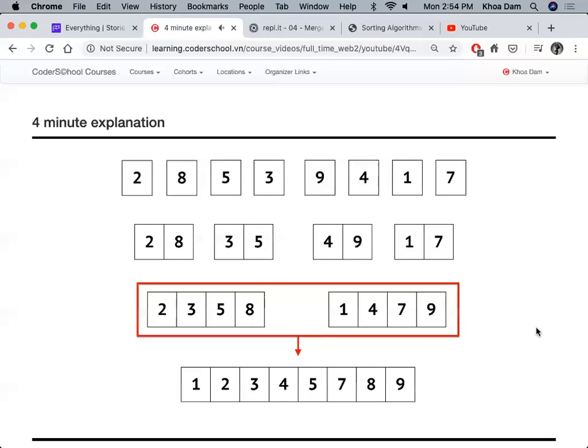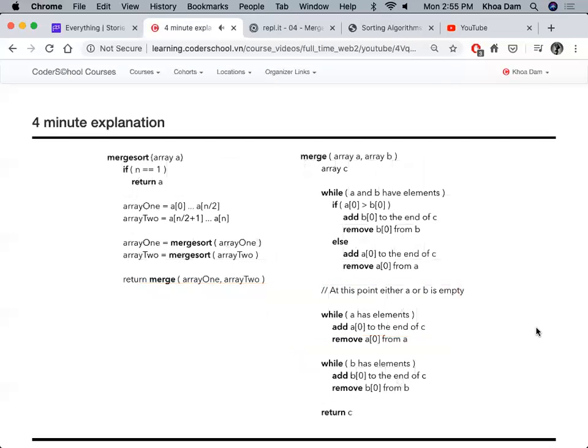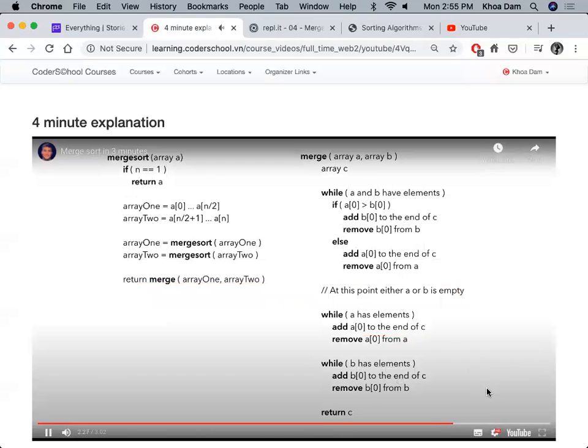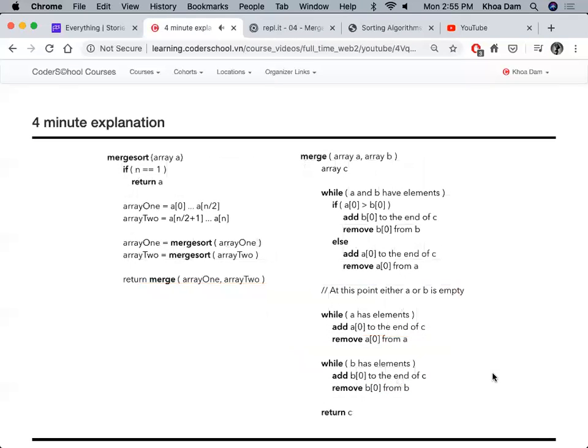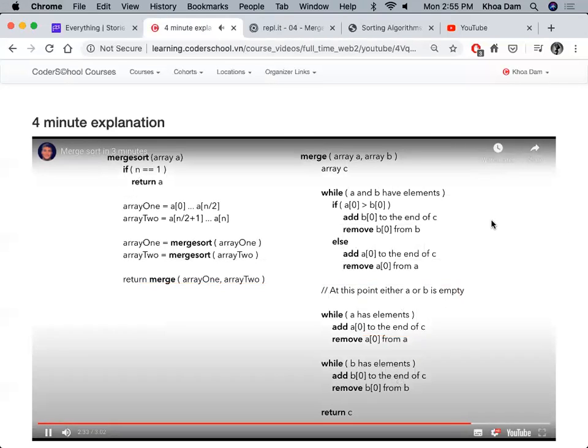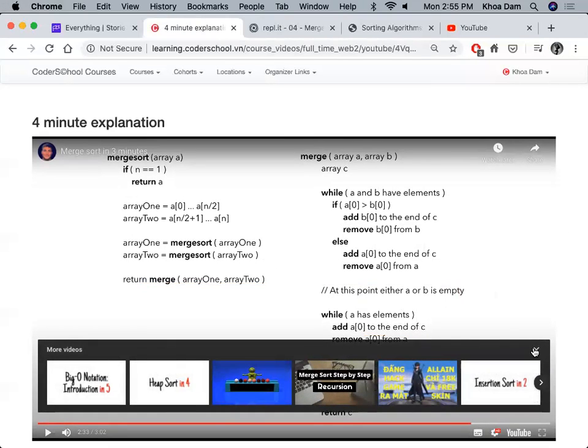It looks so easy, right? Our array is now sorted. But it's hard. Here's the pseudocode for MergeSort. On the left, you have the recursive part, which splits the arrays. On the right is the merge function, which combines the arrays. Okay, how is this faster than the selection sort?